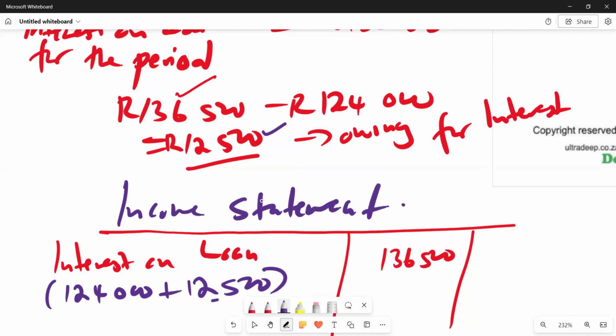So this is what we have, guys, on this adjustment of interest on loan. You'd see that this adjustment can apply to financial accounting N4. It can also apply to financial accounting N5, and it can also apply to financial accounting N6. So it's an adjustment that we can see whenever an income statement is being asked. We can see it in the additional information, a typical adjustment like this.